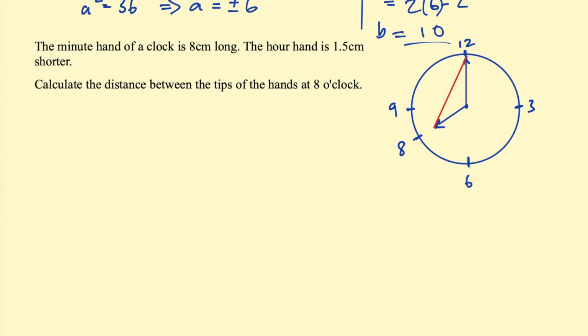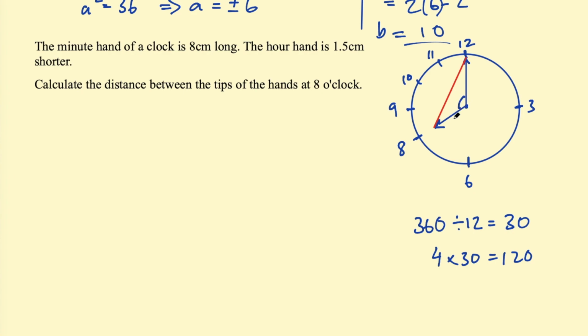Okie doke. There's one other thing we need to think about in terms of the geometry of a clock. So we need to think about the degrees in a clock. How many degrees in a circle? 360. How many hours on a clock? 12. So the degrees between each hour is 360 divided by 12, which is 30. Doing some quick math there. And so if we count back from 12, that's 11, 10, 9, 8. That's 4. So this angle in here is going to be 4 times 30. 4 times 30 is 120.